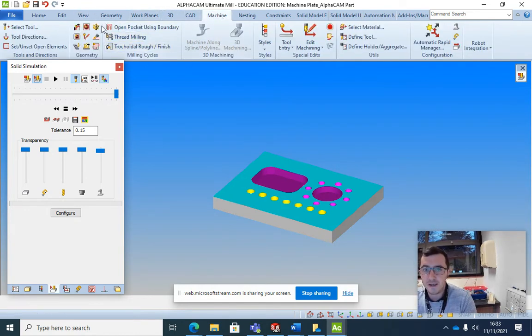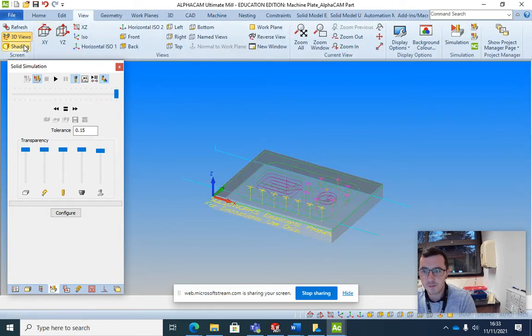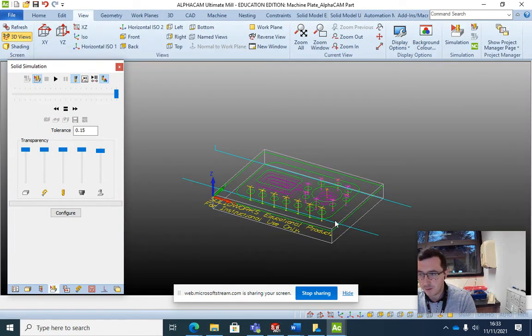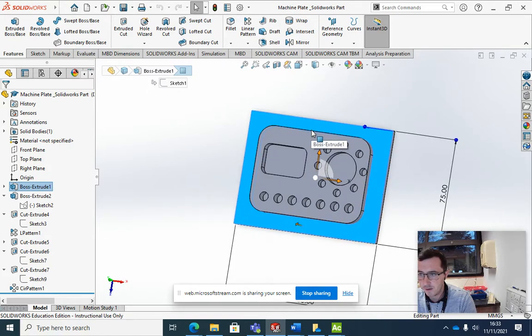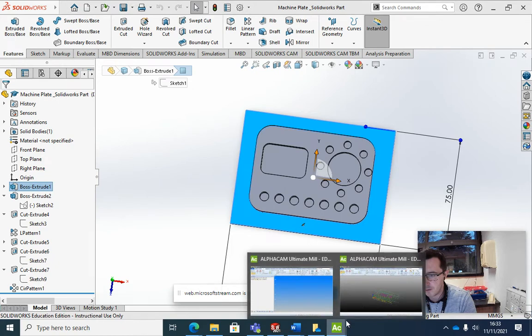In machine here, I want to go to machine. So first of all, I want to change the view and explain what I'm doing. I want to cut outside of this green rectangle, and I want to be able to remove all of that blue material left.